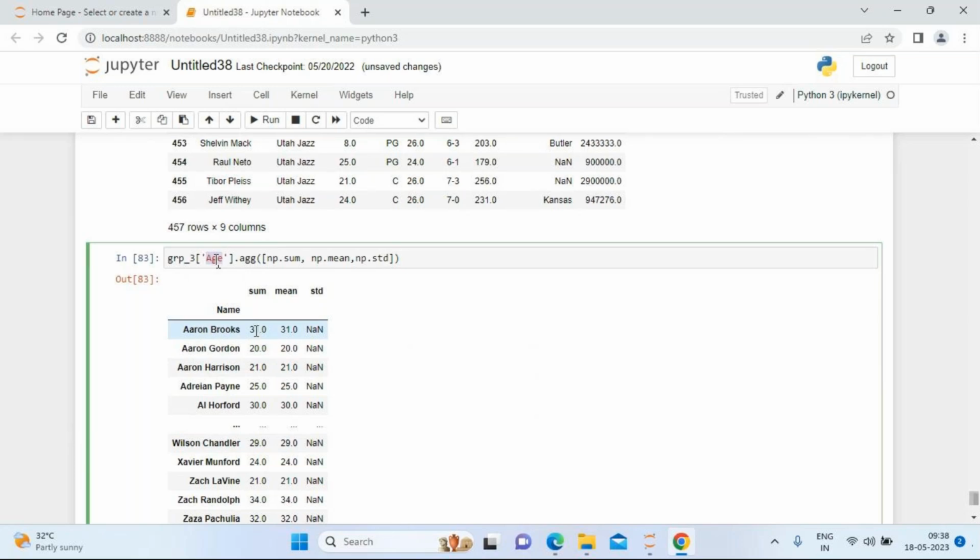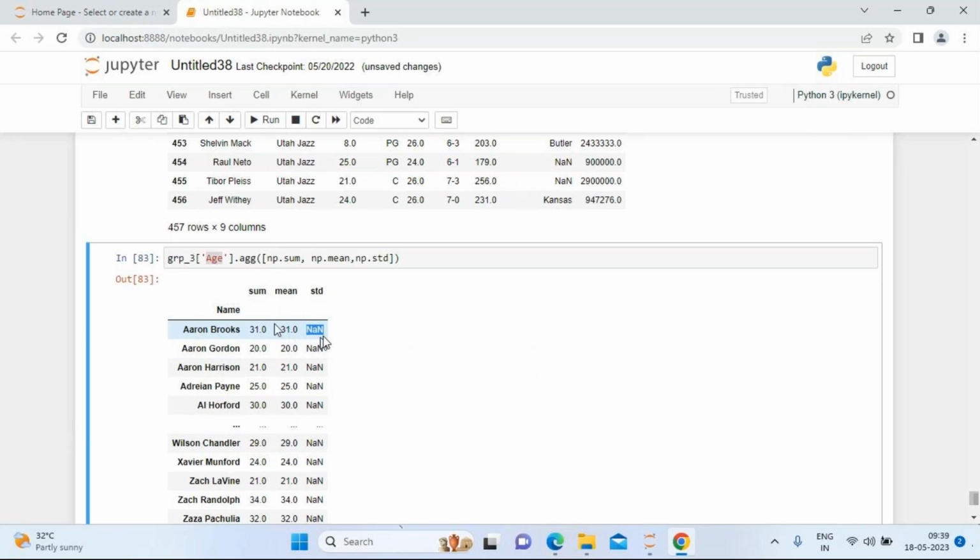That's why the sum is 13.0 and the mean is also 13.0. Mean means you add all the records and divide by the total number of records. For standard deviation, you can't compute it for a single record, that's why you're getting NaN.